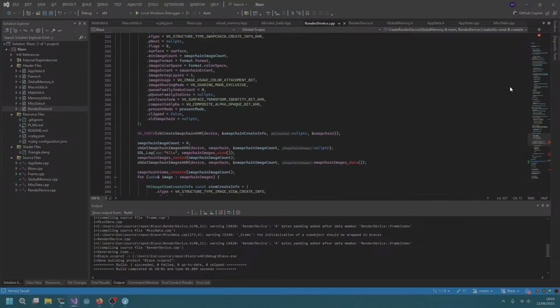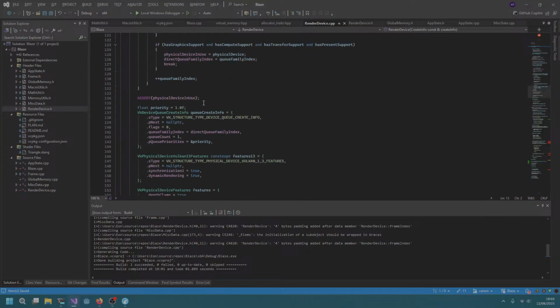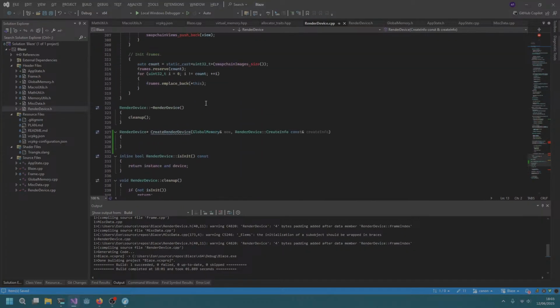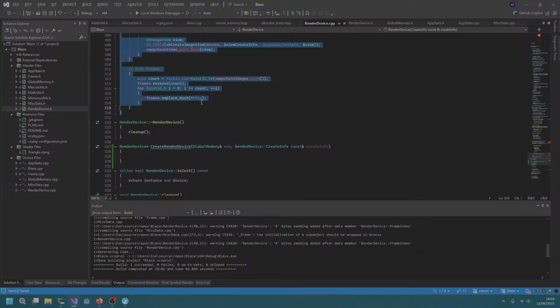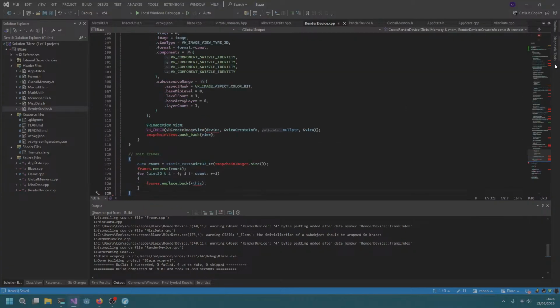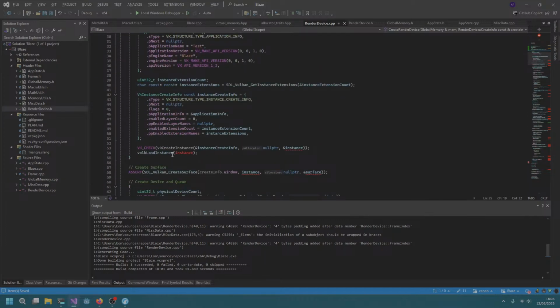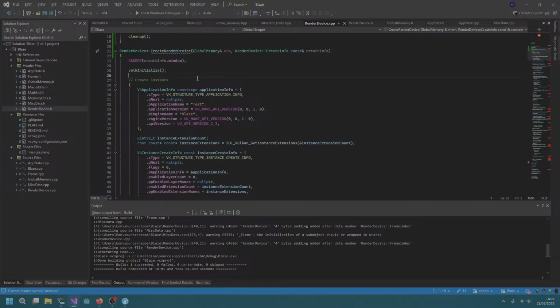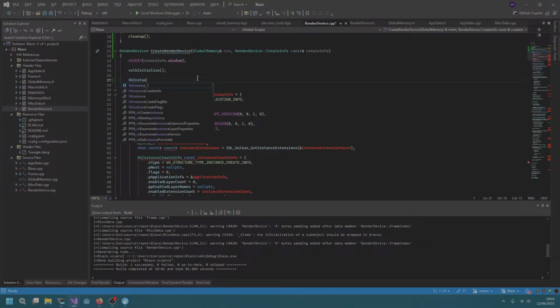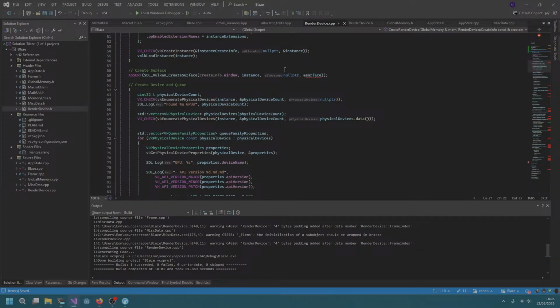So mem, this will go through that entire stack up there, Vulkan initialize all the way down to this point. It initializes the frames. Move that into render device. So now we have Vulkan initialize here. Volk load instance with an instance there, which it can't find. So we need VkInstance, and we're done with that. So there's instance, surface.